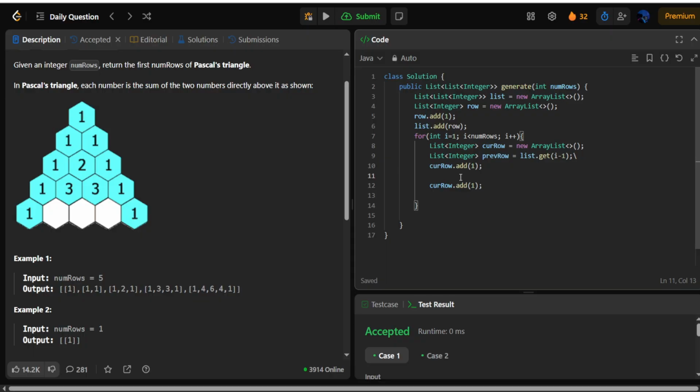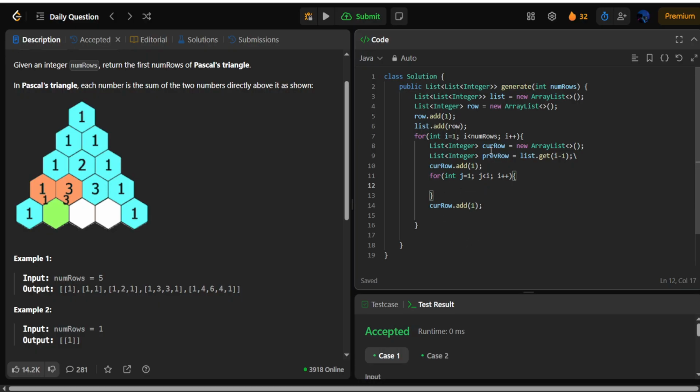So for that we can write another loop, int j. It also starts from 1. It is basically column level. First row level we iterate this for loop, and the second is column level. We can iterate the second loop. j should be less than i, j plus plus.